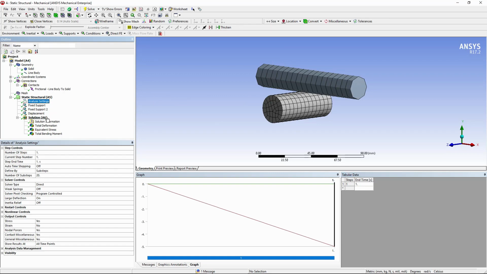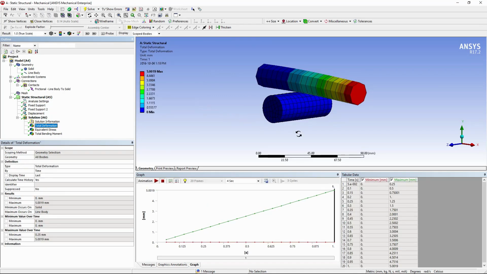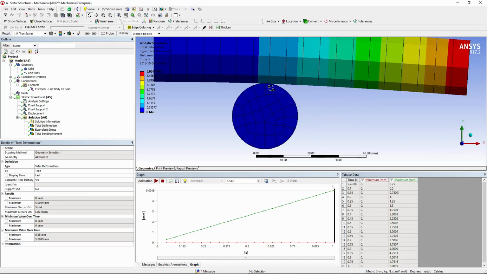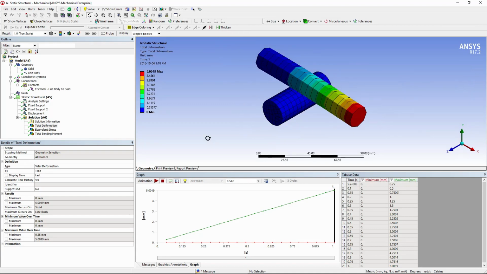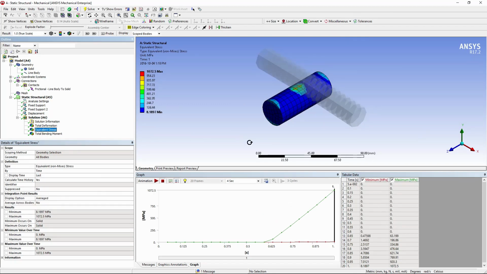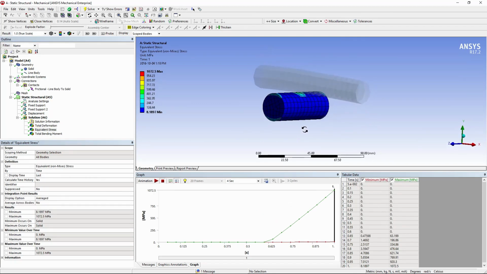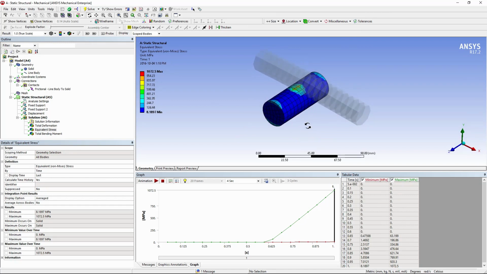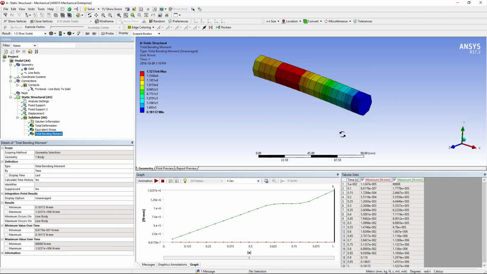I ran my solution. There's my deformation of parts. To look at it from this angle, you can see that it has touched the surface of the solid cylinder. Here are the stresses in the solid cylinder. You can see stress has been established by the fact that a contact has taken place. And here is bending moment rod. Now this is not the state of stresses in the rod. This just shows us that our bending moment has peaked out here. It has peaked here because of the contact that took place.